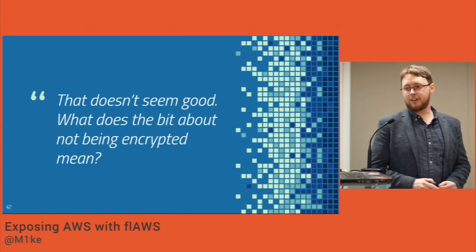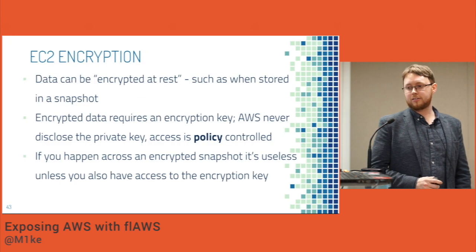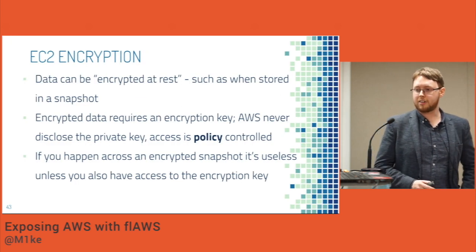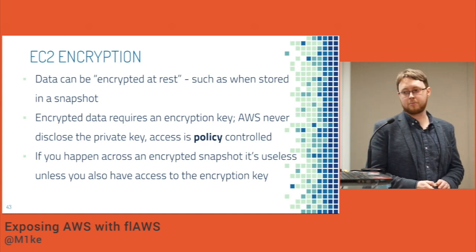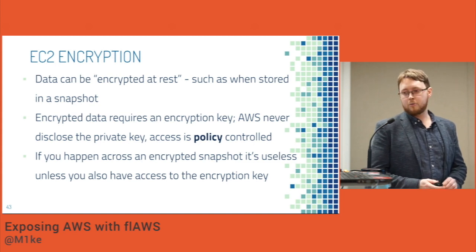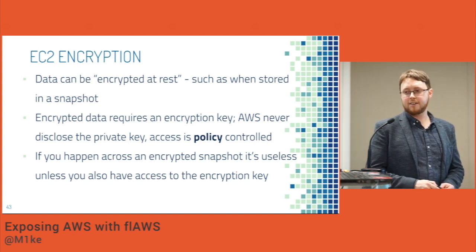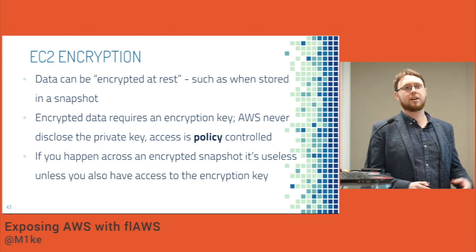So once we found the ID online or from some keys we found earlier, we can do this. And we can find that you have a snapshot. And here's the ID of your snapshot, and we can find out that your snapshot's not encrypted. Doesn't seem good. But what does not encrypted mean? Well, EC2 can encrypt data at rest. This means that when the hard disk is not active and connected to an instance, or when you store it in a snapshot, it is encrypted.